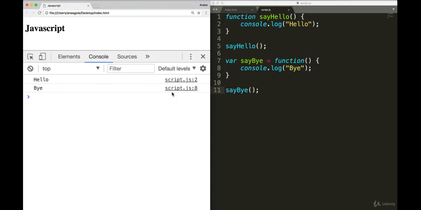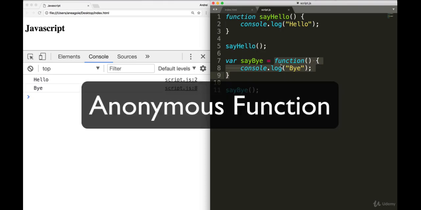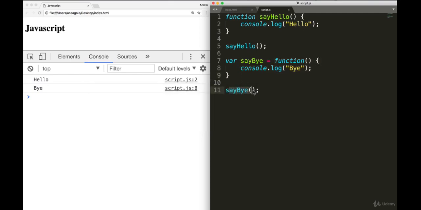Now, one thing you may have noticed here is that we're assigning this function to the sayBye variable, but what is the name of the function? Clearly, here the function's name is sayHello, but here we're just assigning to the variable. Technically, the function doesn't have a name, and this is called an anonymous function. We've assigned this function to sayBye so we can reference it through sayBye, but otherwise we can't really access this function. You'll see why that's important in later videos, but you could technically do this and call this function by name.